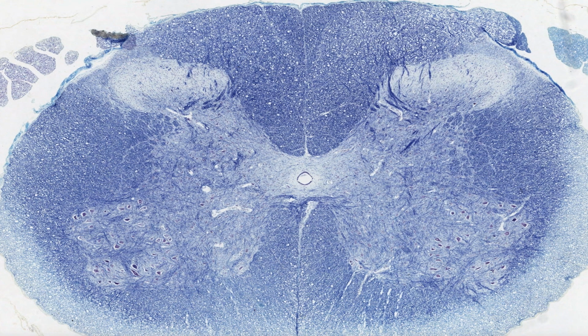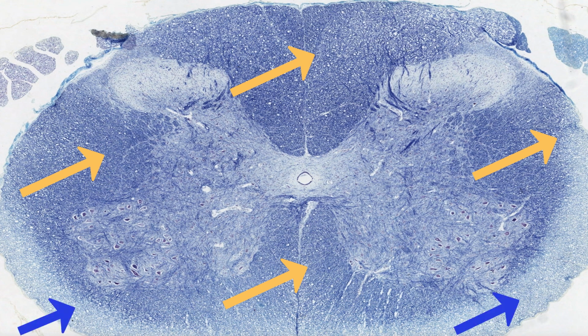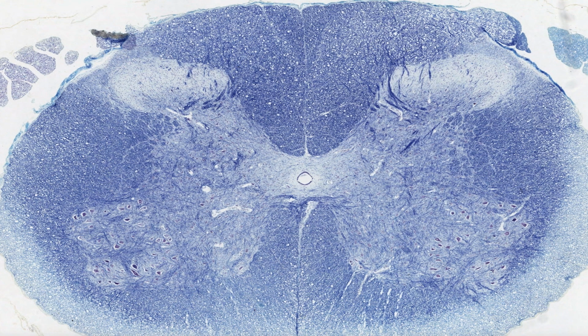This stain colours myelin blue, cell nuclei purple, Nissl substance, or clumps of granular or rough endoplasmic reticulum pink, and general cytoplasm remains colourless. This blue-stained outer portion of the spinal cord is white matter. This pale-stained area here is an issue with the penetration or exposure of the stain, so an artifact. White matter is composed of tracts of axons running up and down the spinal cord, and hence cut transversely here.